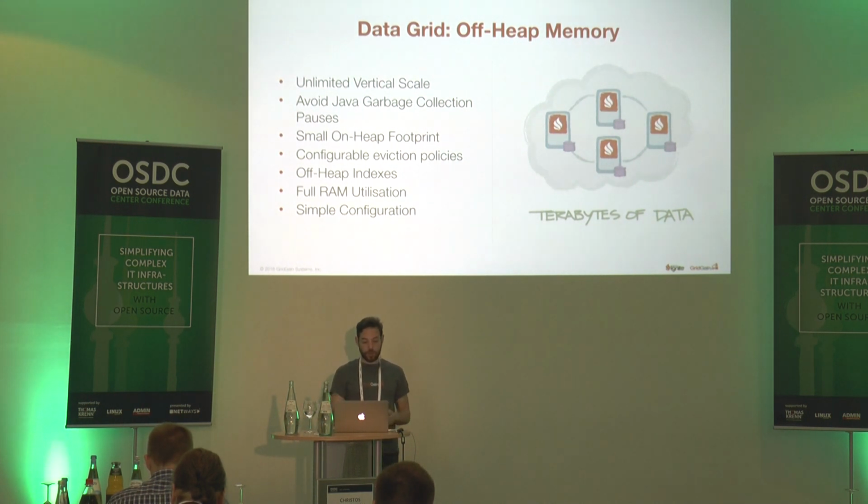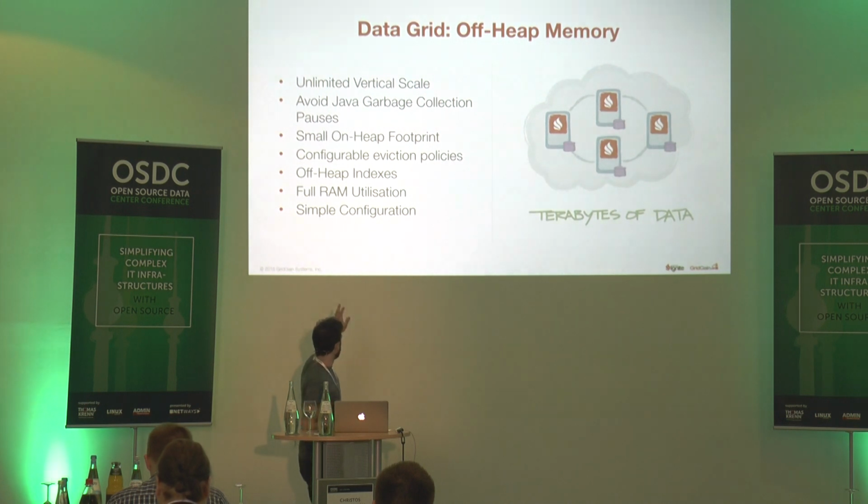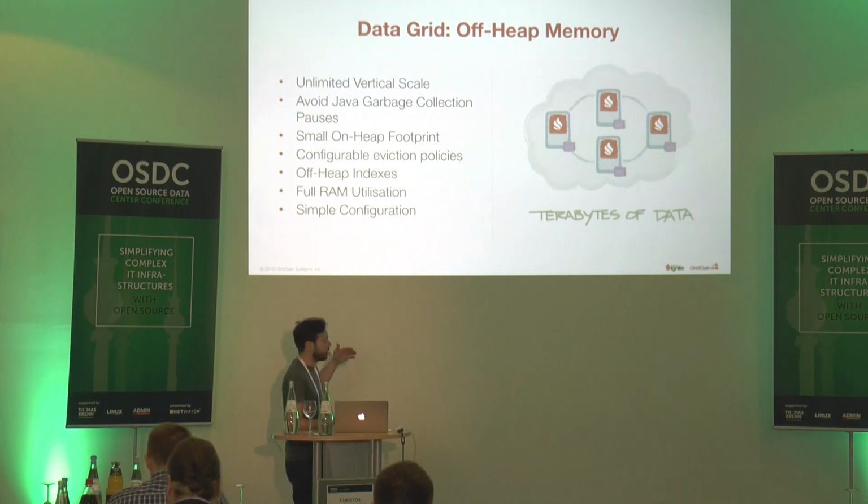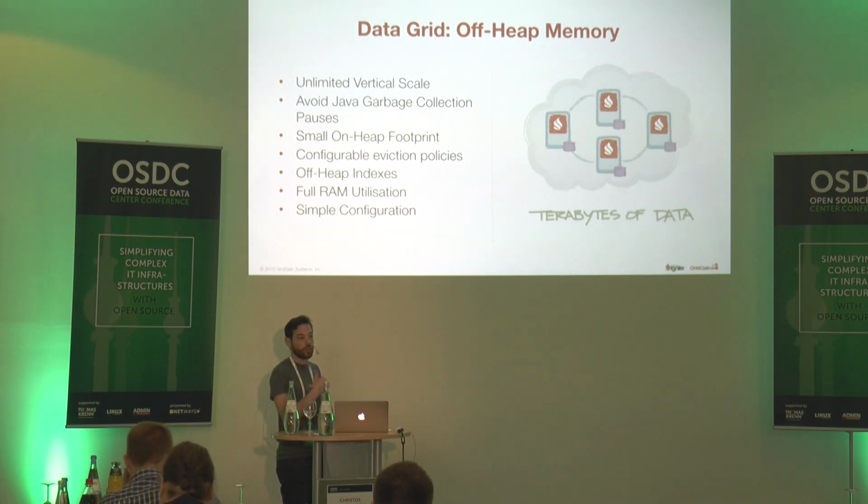So the one thing I probably didn't mention is the ability, we say here, of heap indexes, but once we store data in memory, remember we also have the SQL API, and I'll talk about that in just a moment. You can also have indexes that live in memory, and indexes can not only live in the JVM heap, but they can also be off heap, right?